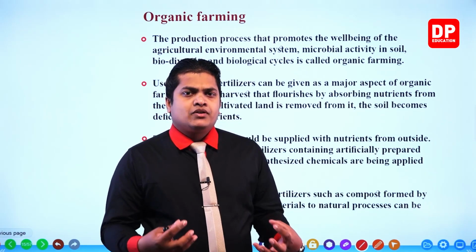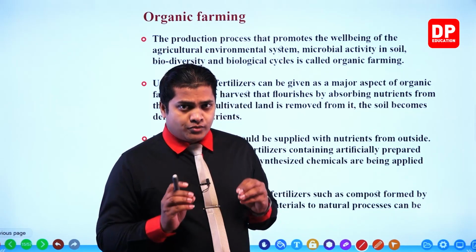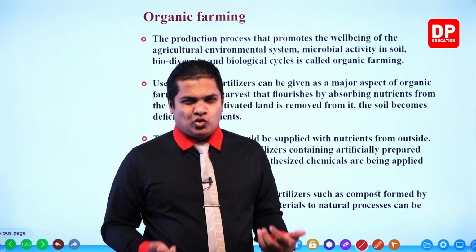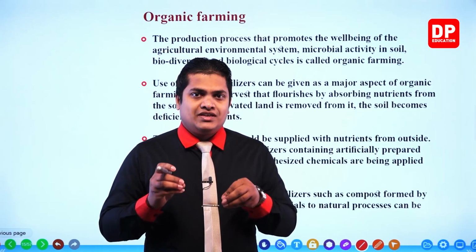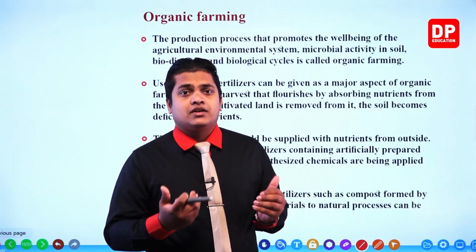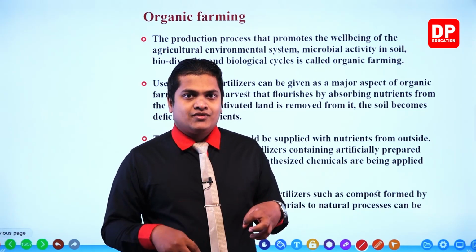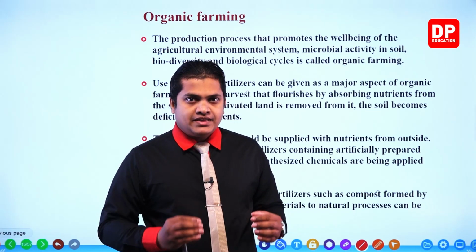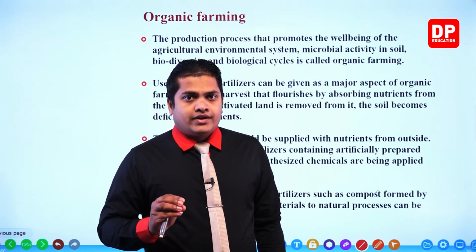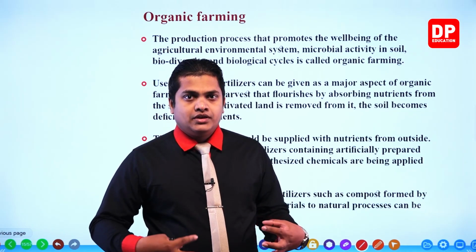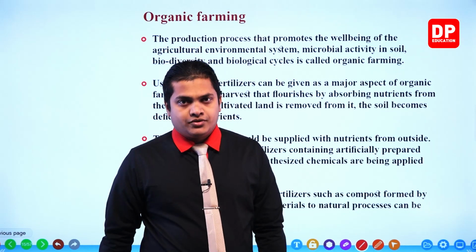Okay, and also you know that different kinds of chemicals are used, but here they are not mentioning that chemical substances should not be used. We know that we have to use them, but we are going to minimize the usage of those things, or else we use very small amounts of chemicals with a larger amount of organic fertilizer. However, what we are going to do is promote the action of soil organisms and make the soil fertile. In that way, we are increasing the well-being of the agricultural environments. So by doing so, indirectly, we are following the green concept model, and because of that, the emission of greenhouse gases and also global warming is going to reduce.